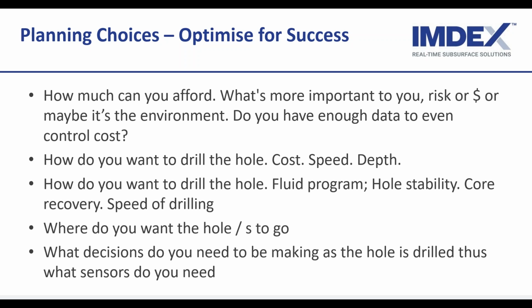And then again, how do you want to drill the hole? Another question is, what fluids do you want to use? Now, as geoscientists, this isn't something that we've traditionally necessarily thought about. We just say to the drillers, yep, off you go, drill the hole, and they come up with a fluid program. But they will potentially just come up with their generic normal approach. What about if you have the ability to say, in this instance, I really care about core recovery. What can you do with the fluid program to increase the amount of core that comes out of the ground? Hole stability so that I can hit target is incredibly important to me. What can you do to improve and adjust the fluid program to optimize that outcome for me? Those are things that can be done, can be optimized. As geologists, we just need to know to ask.